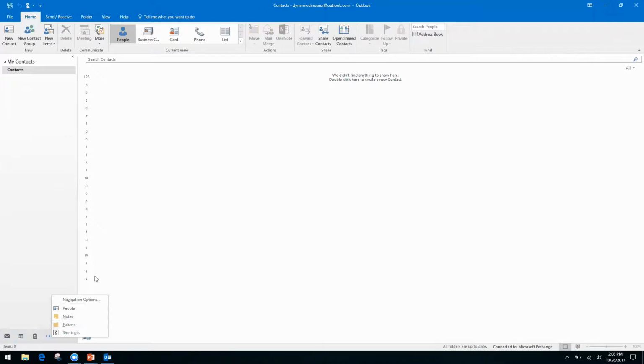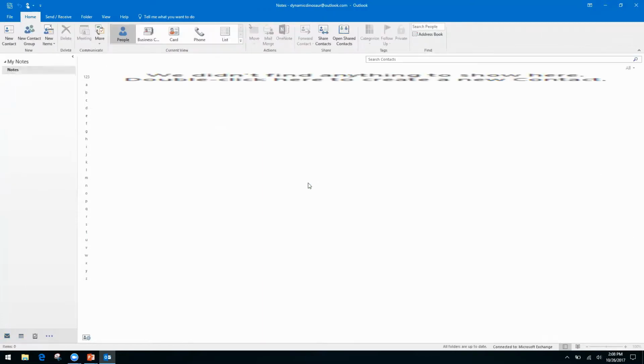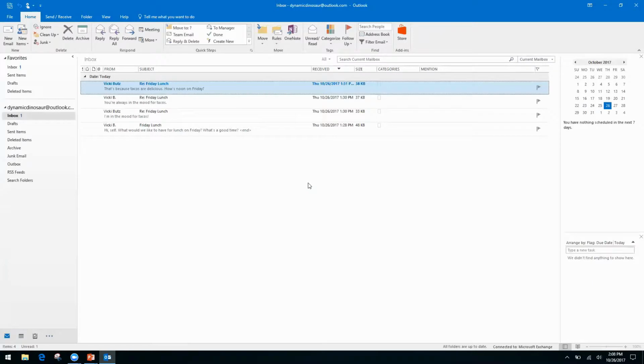So these hotkeys will save you some time from having to move your mouse all the way down to the bottom of your screen. You can just tab back and forth between them with Control-1, 2, 3, 5 takes you to tasks. If you are someone who uses tasks and notes, that is a good one. But I find myself using Control-1 and 2 to go back and forth between the inbox and the calendar fairly frequently.